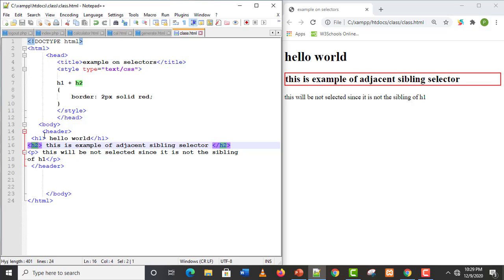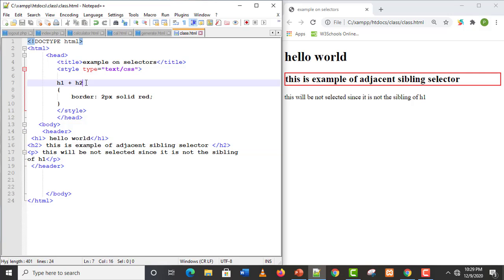If the condition is true, then the CSS action written inside the braces will be taken on the h2 element. So in our output we can see the hello world in h1, but after that the h2 has had the action applied, since the h2 immediately follows h1.